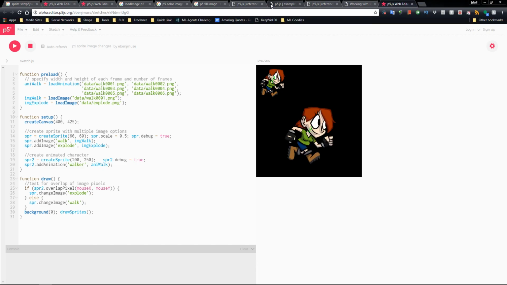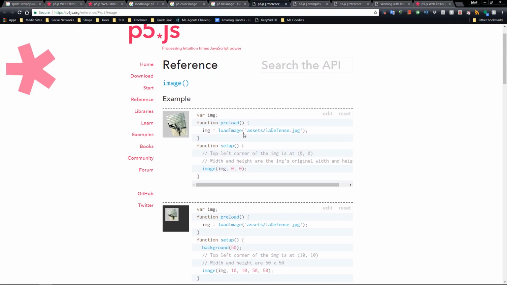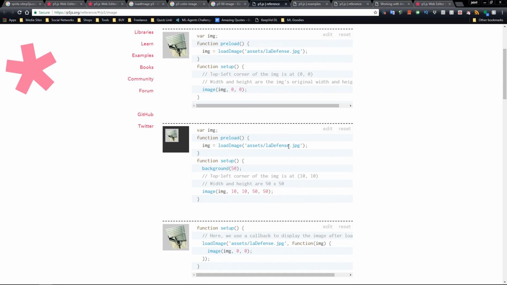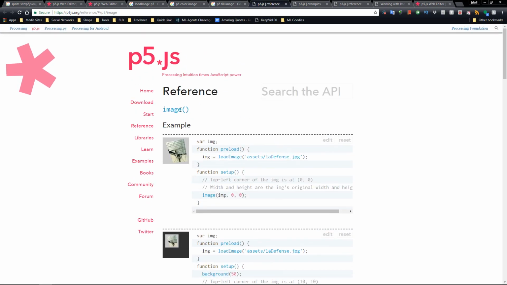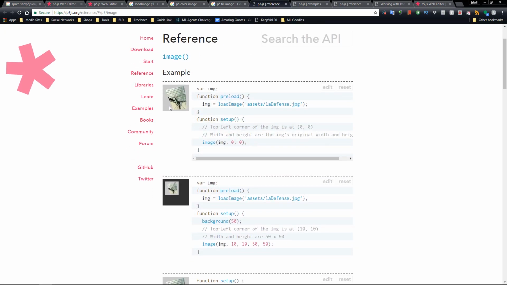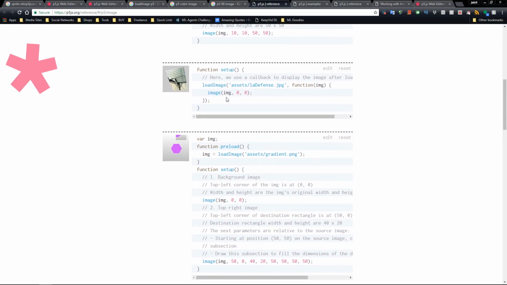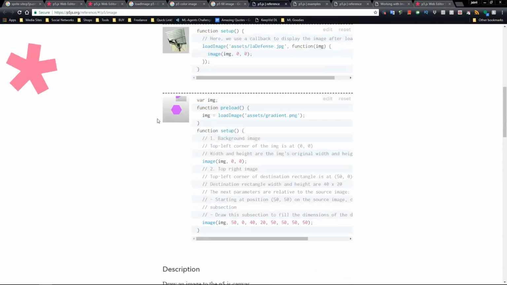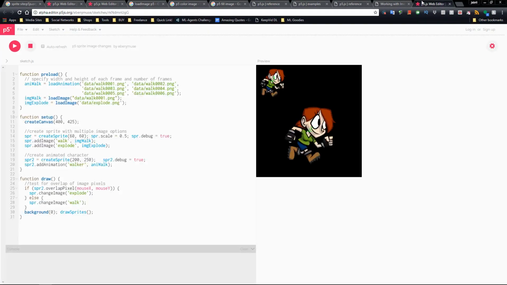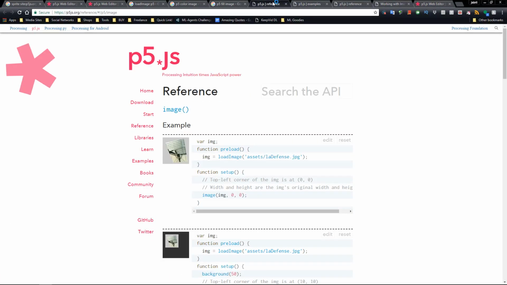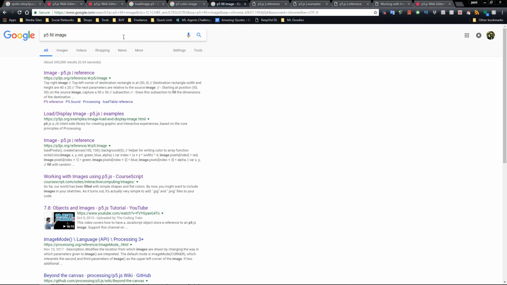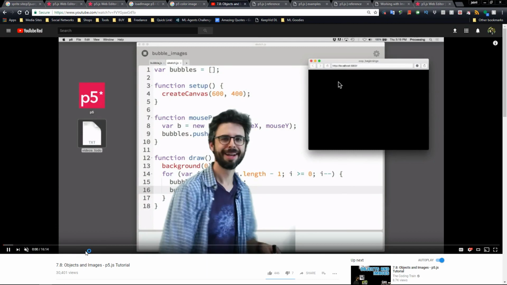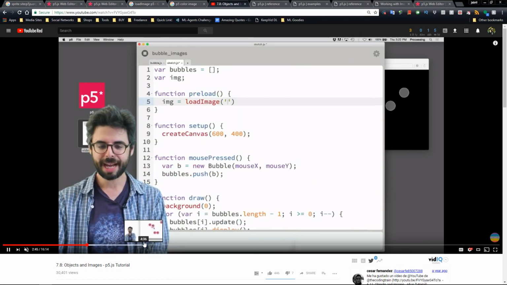I swear, man, it's the smallest stuff. Where am I? Image. Oh, wow. Where was this hiding all this time? Okay. I don't see anything about color. Let's see what Daniel's talking about. Schiffman for president. I just want to make that very clear.